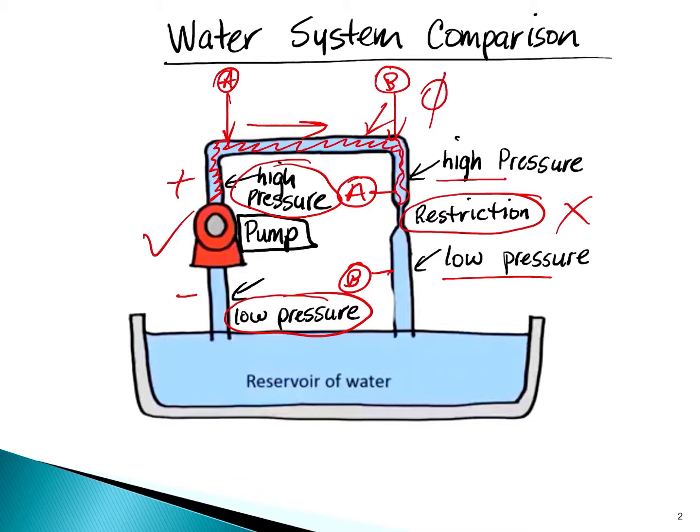Electricity operates the same way. It's just that it's not water flowing through these pipes, it's electrons flowing through wires or conductors. Okay, so that's just kind of the initial start to our understanding of an electrical system and the energy being transferred from the source to the load through the use of conductors and the flow of electrons as opposed to water.